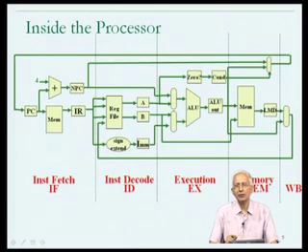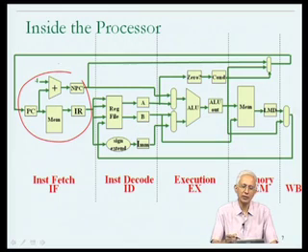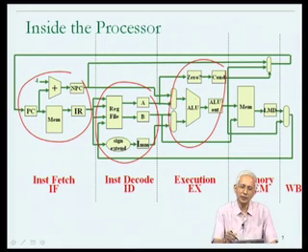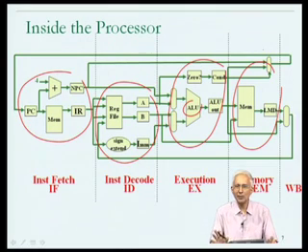Now if I look at the hardware that I had for the processor, this is what it looked like. As I said, there was the hardware to do fetching of instructions and incrementing the program counter. There was the hardware to decode instructions and fetch the operands. There was the hardware to do various ALU related operations, whether they be in connection with arithmetic instructions or load store instructions or branch instructions. In all these cases, the ALU may have to have been involved. And then there was the hardware to do operations on updating or reading from memory, such as load and store instructions. And up to now our picture was that we can just use all of this for one instruction at a time.